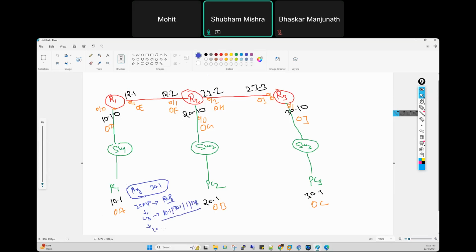This is handed over to L2. At L2, what are the things, guys? Source MAC will be 0A, destination MAC will be nothing. Done? PC forwards this packet towards R1. Which packet? ARP request. Right, Manjunath? I discussed these things. PC forwards this ARP request towards the router. What will the router do? Who can tell me?